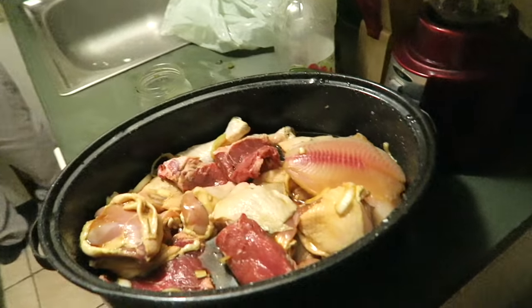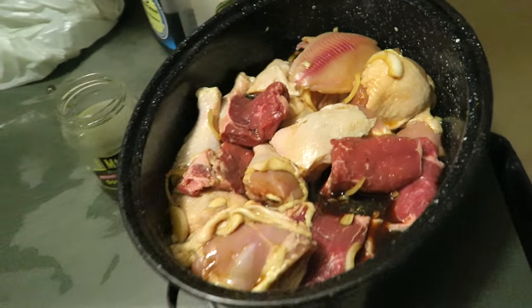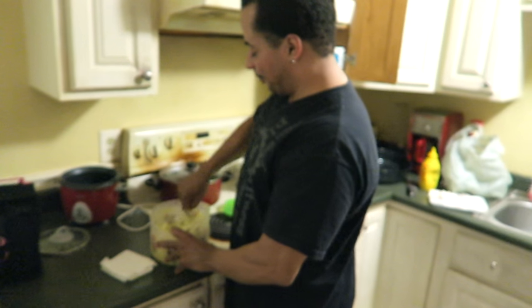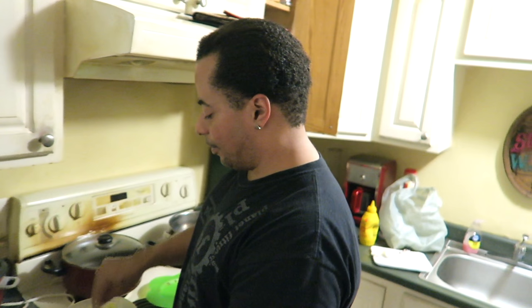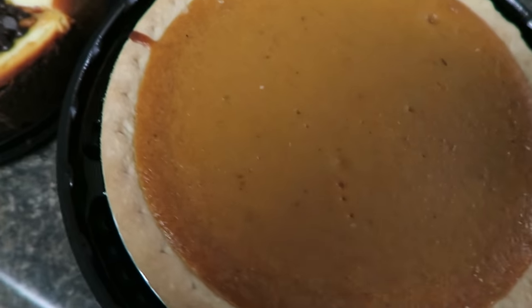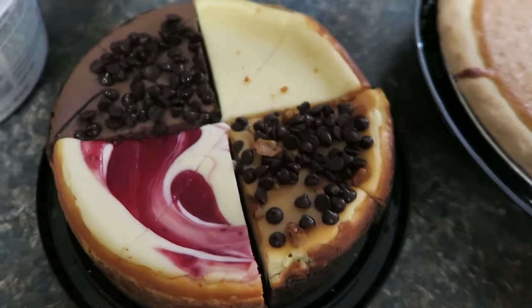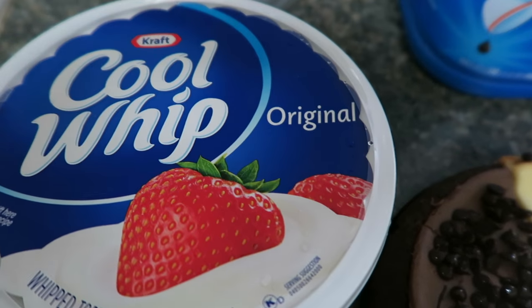Pops getting down in the kitchen. Got the chicken over here. What's up, brother? Drop it in the comments if he looks like the Hodge twins. Oh man, cheesecake looking on point. Got the whipped cream, Cool Whip. No, we gotta have the coffee on deck.